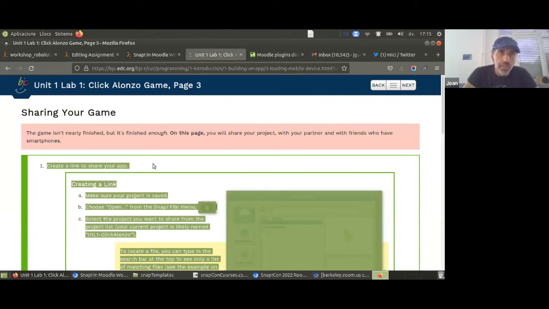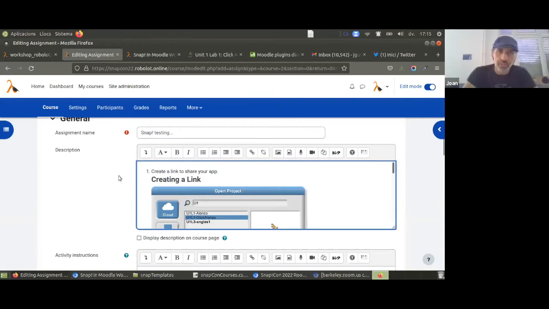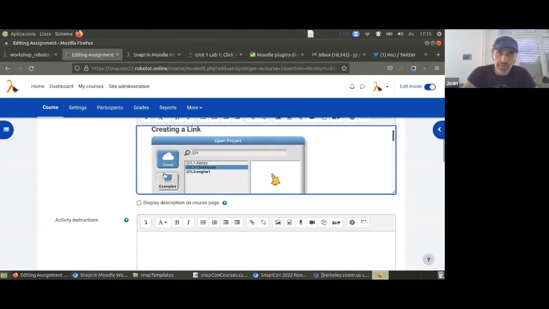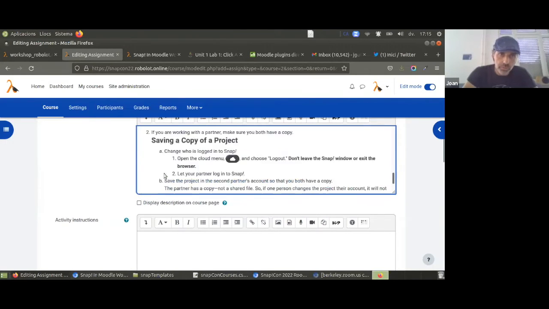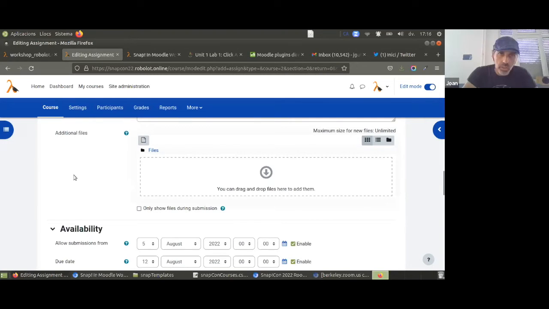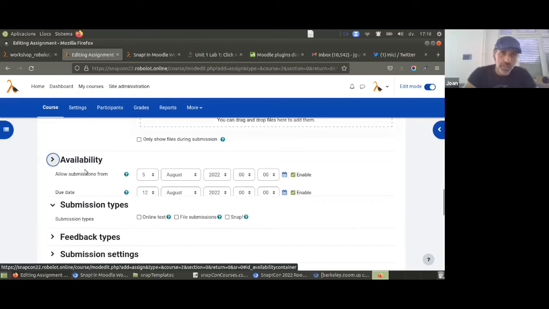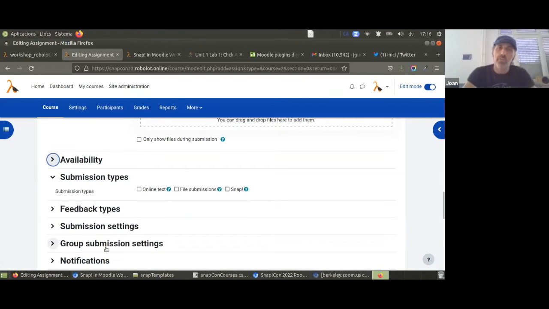For example, I am in the curriculum of the VJC. Let's copy and paste here. We have the activity description. We have a lot of things we can do in Moodle about submission and feedback, but this workshop is not about these Moodle options.